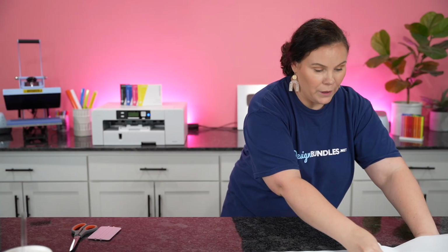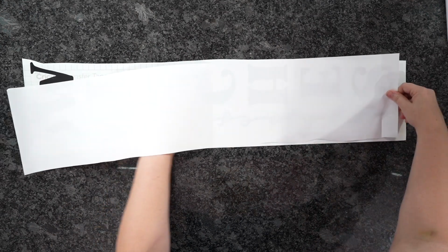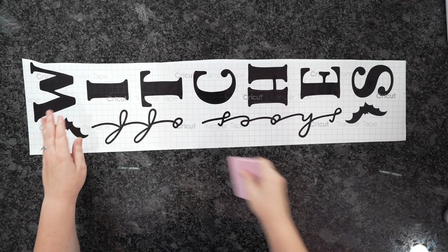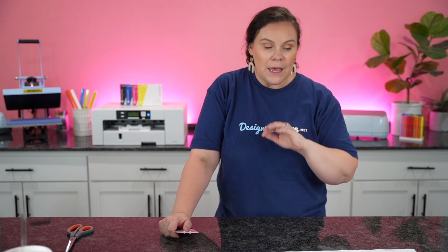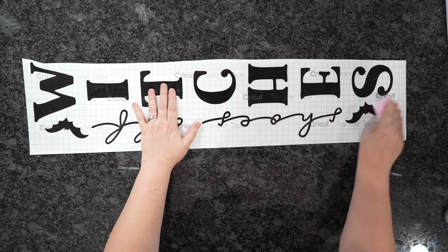And then I'm just gonna go ahead and peel and push. So I'll just kind of do a peel and push motion. Boom. All right, so now just super duper easy. We're gonna go ahead and go right on top with a squeegee. Now, the reason why I'm using Cricut transfer tape is I have found when it comes to using Cricut materials, like the Cricut Smart materials, sometimes you'll struggle with other types of transfer tape, and I found it so easy if you just use Cricut's.